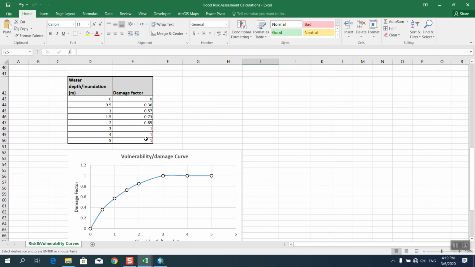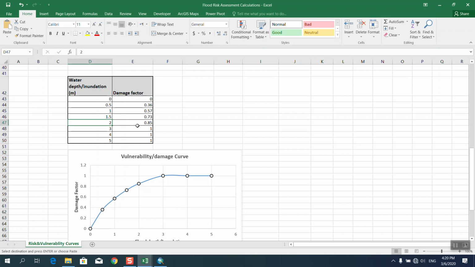And for the damage, the damage factor, we know for the 2 meters inundation it is 0.85. That means 85% of the structure is damaged by 2 meters depth of flood. Or if we have a survey according to the processes of our project, and we give this information to the survey team, they can collect some data from the site, and then we can calculate them in percent.